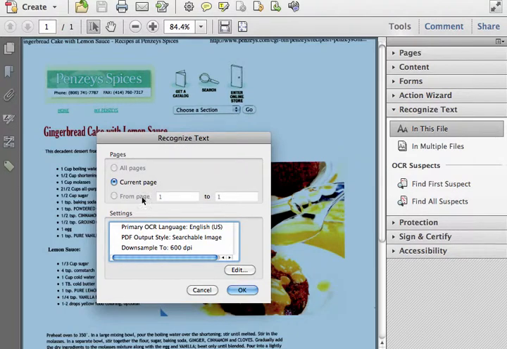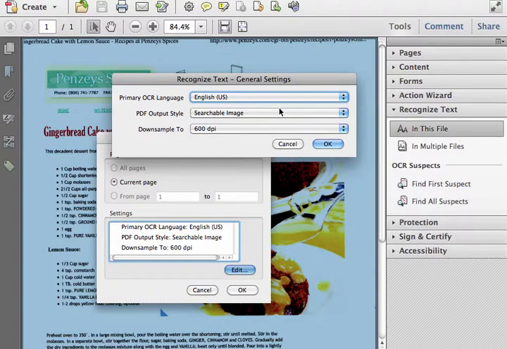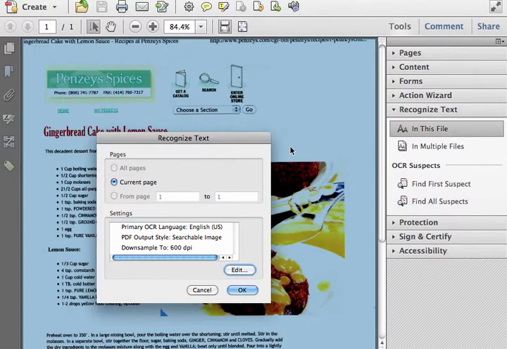It should come up with a pop-up or something like that. Go ahead and run it, and we can see right here that it's saying the primary language is English. If it's not, you can set the language, and this is critical. If it's a different language, you need to go ahead and set that. In this case, it's English, so we're going to be good to go, and I'm going to go ahead and sample it at 600 dpi. We could change that if we want, but for this example, we're just going to move forward.